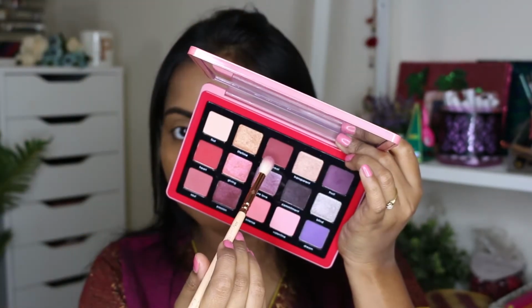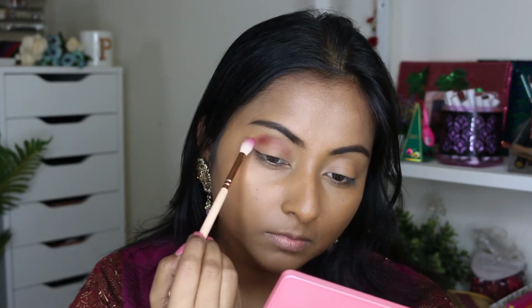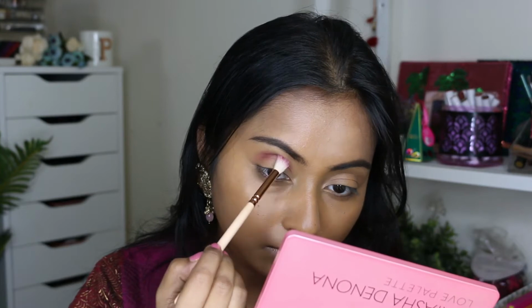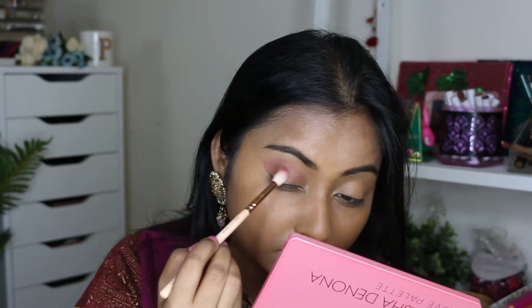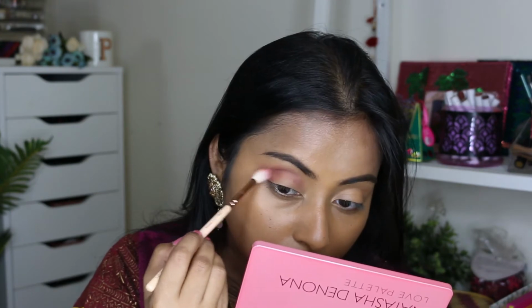First of all, taking this berry red color for applying as a transition shade. I have only the concealer on my eyes. I did not apply any sort of primer. And this palette just blends beautifully. The shadows just blend themselves. The mattes are beautiful in this palette.